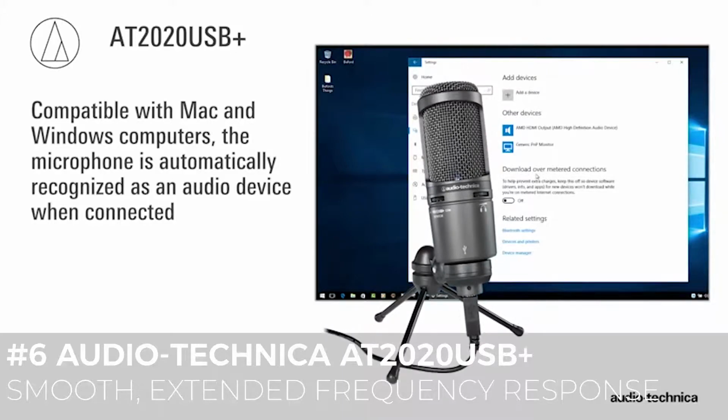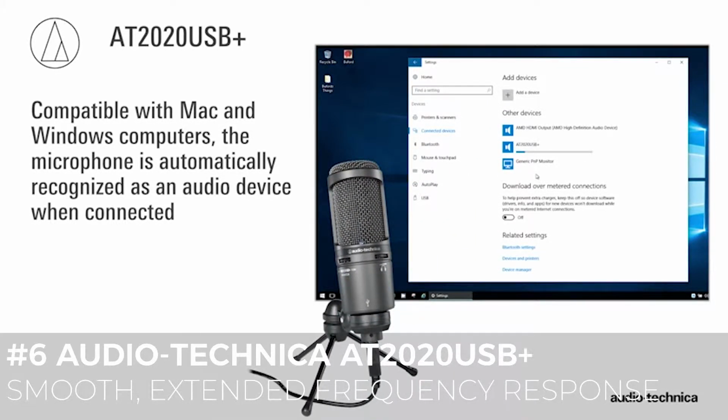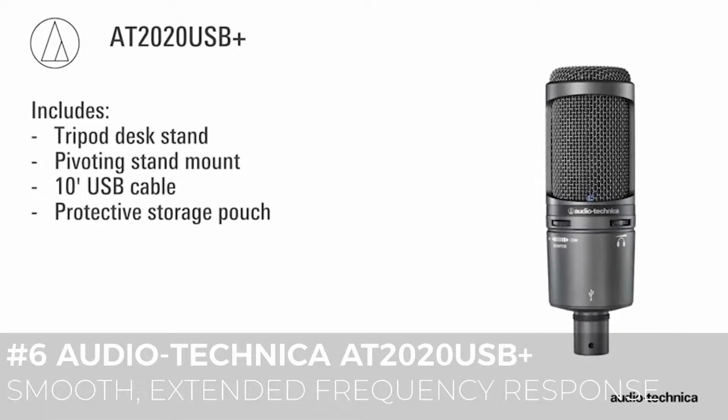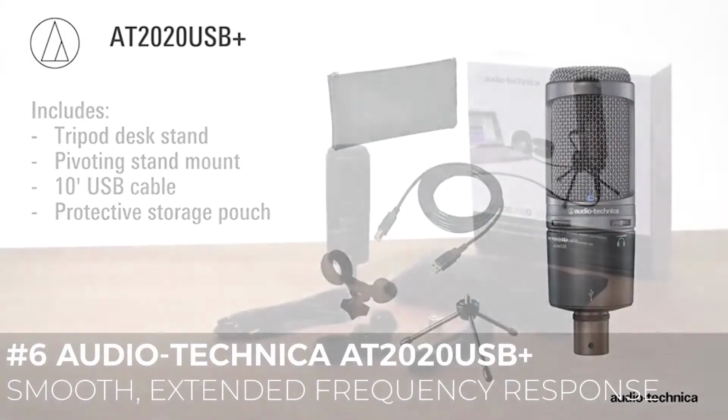Compatible with Mac and Windows computers, the AT2020 USB Plus is automatically recognized as an audio device when connected, without the need for special drivers or software. Every AT2020 USB Plus includes a tripod desk stand, pivoting stand mount, 10-foot USB cable, and a convenient storage pouch.